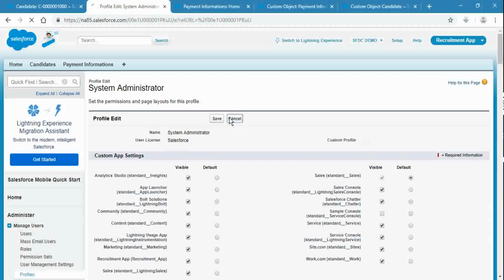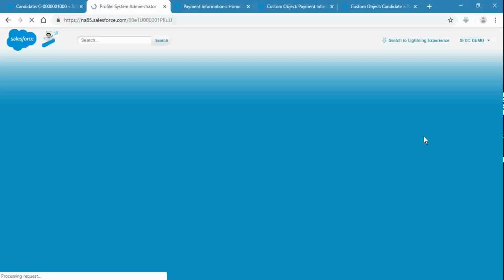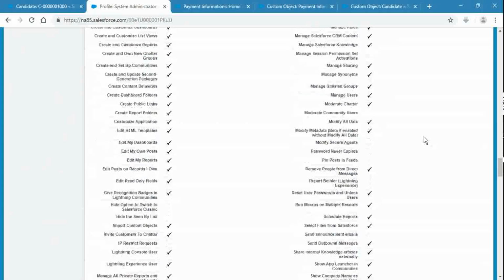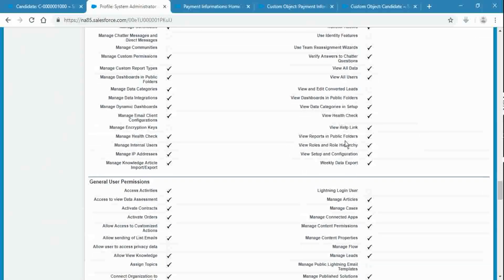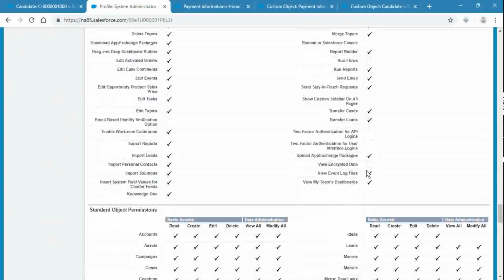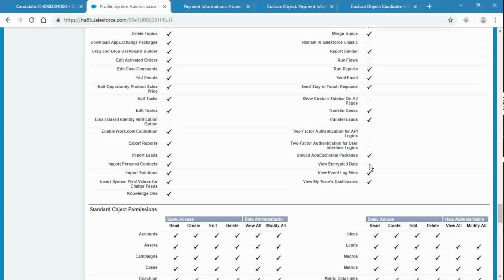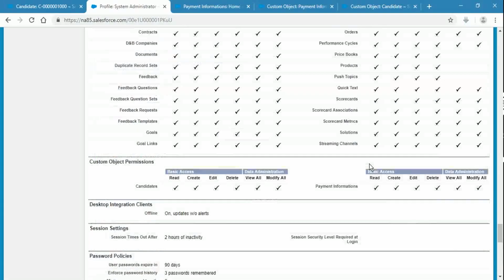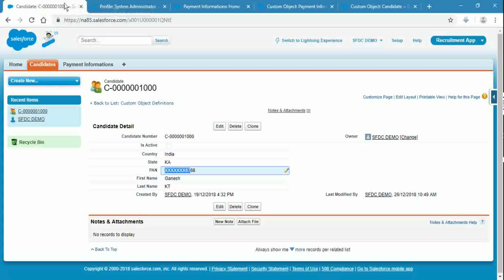Okay, like that. If I check that checkbox, that is generally for normal profiles. That will not be there for admin profiles, because admin will have access to all the places, so he will not be able to do that.